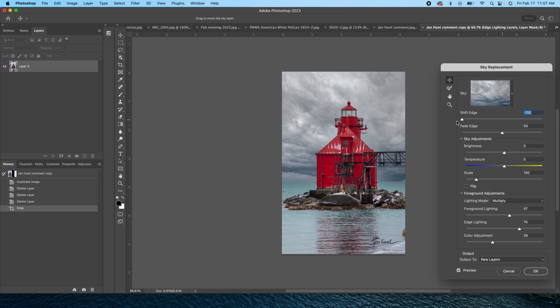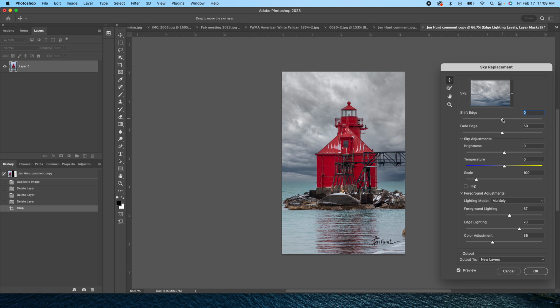If I pull it all the way to the left, you can see it's shifting the edge of where the new sky starts, and it's letting through some of the old sky. If I shift it to plus 100, it's going to come in on the building in this situation. So it's going to start looking for areas that it may need to go inside of the non-sky area.